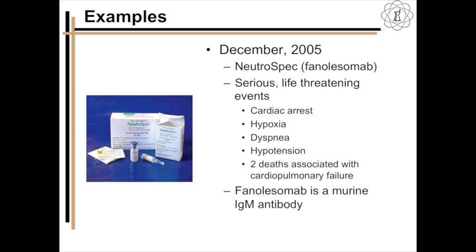And so the idea, because this particular product was a murine antibody, is that it hyperstimulated the immune response in a lot of these patients and led to these kinds of problems. Now, when we look at a drug, in this particular case Nutraspect, we had something that we could use in place of it, labeled white cells, and it wasn't for a life-threatening condition. So, we're looking for an infection, and while it can be life-threatening, it's not the end of the world. We can do other things to find it. And so Nutraspect got pulled from the market because of the potential of these types of reactions.